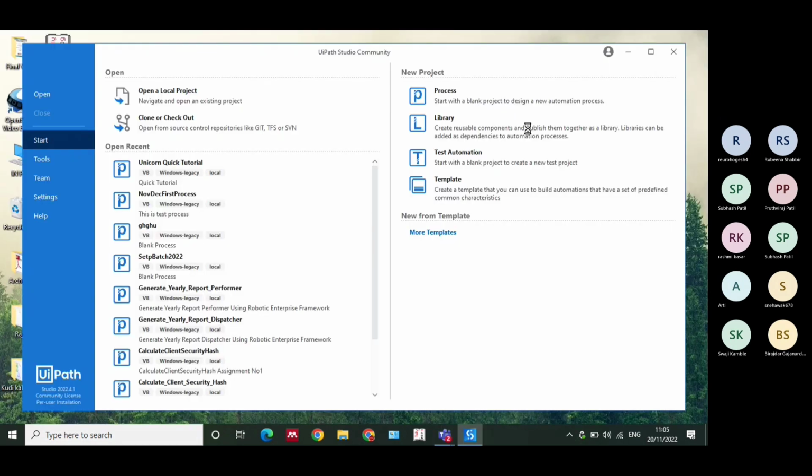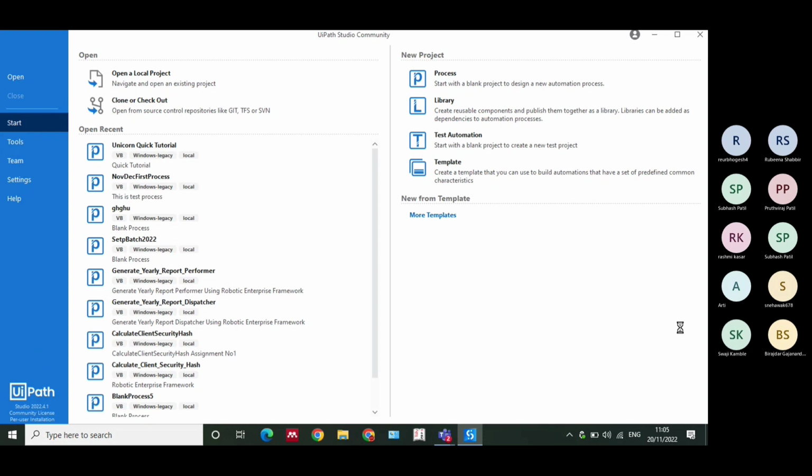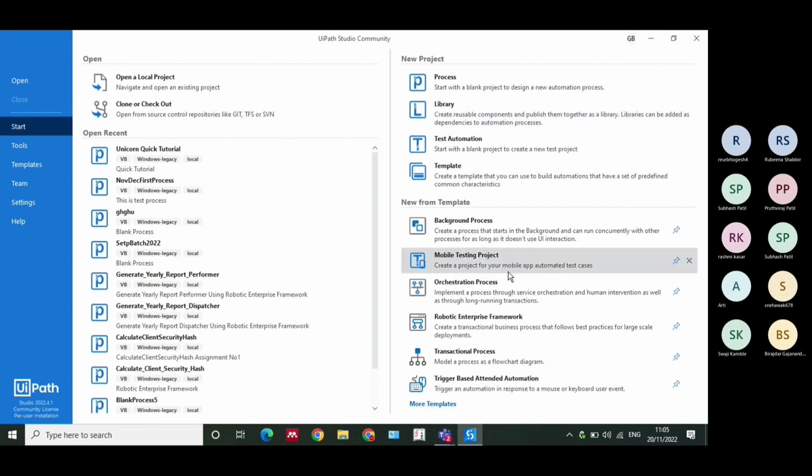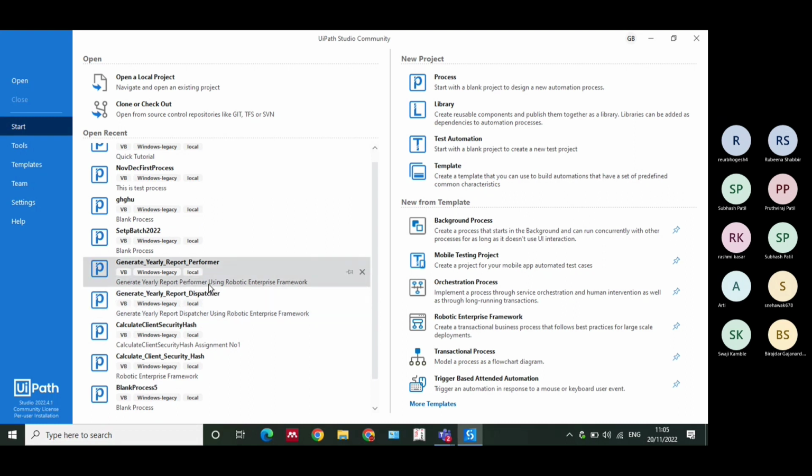And also you can start working with me. Let's observe first what I'm doing, and post that you can start working on the small examples we're going to deploy. Let me walk you through this application, how we can use it, and what options we have. It's very user-friendly software. UiPath Studio is very user-friendly.